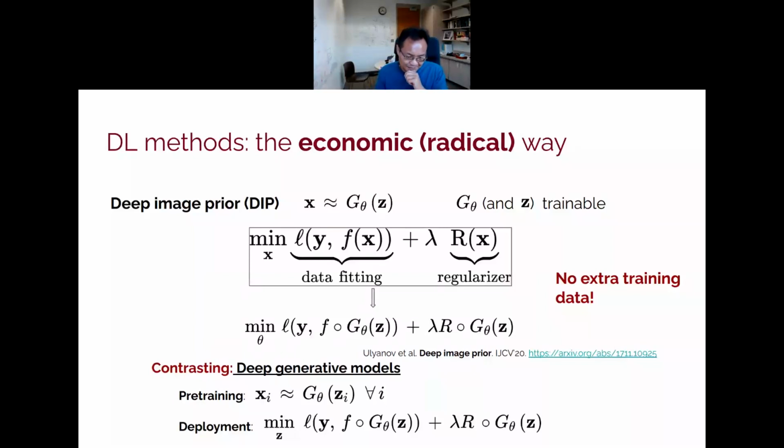From the prior perspective, you can think of this as imposing another kind of prior on the visual object. That's why I emphasize it's not an arbitrary G theta that will work. Practically, people need to choose a particular architecture to make it work. For example, for images, people would typically take a convolutional architecture. There are actually some theoretical papers explaining why convolution matters here. Okay. Thanks.